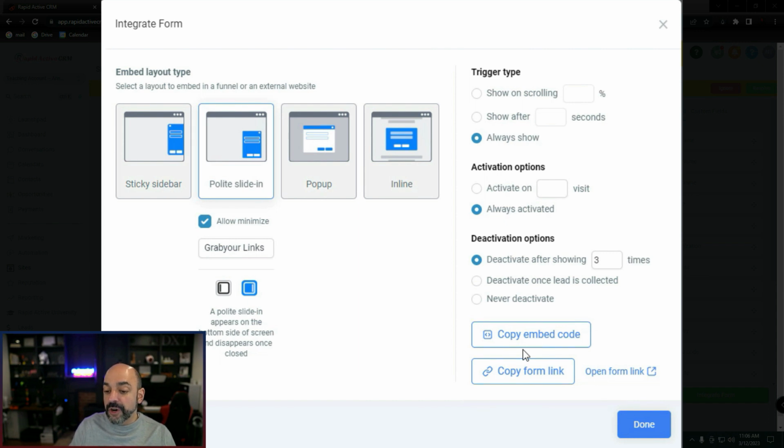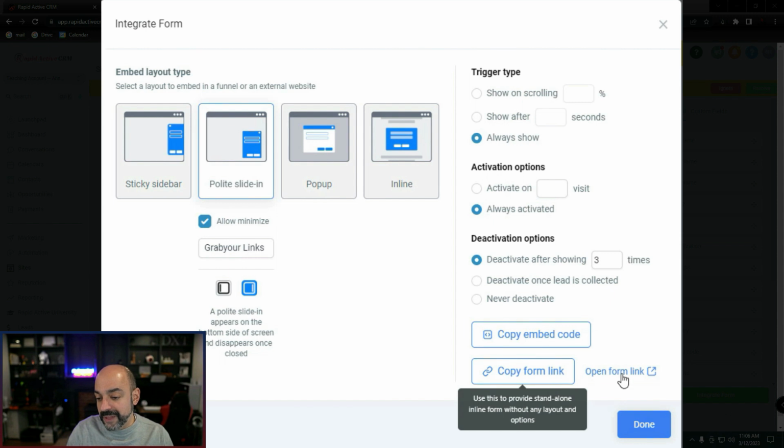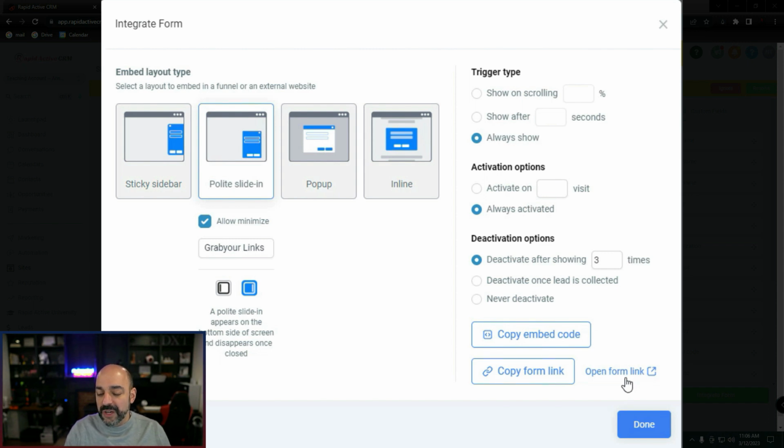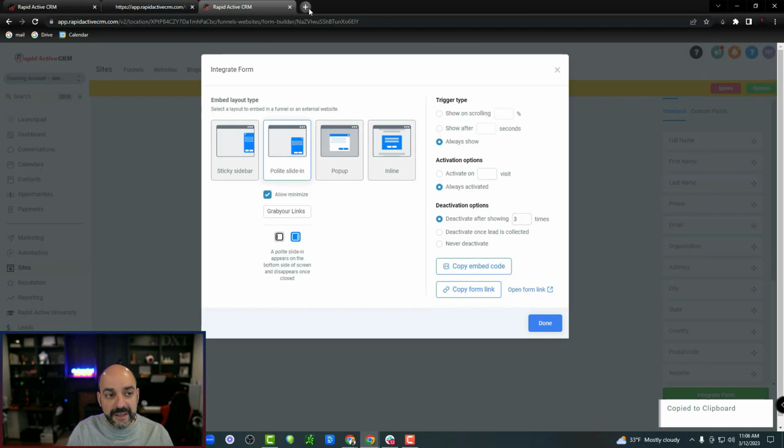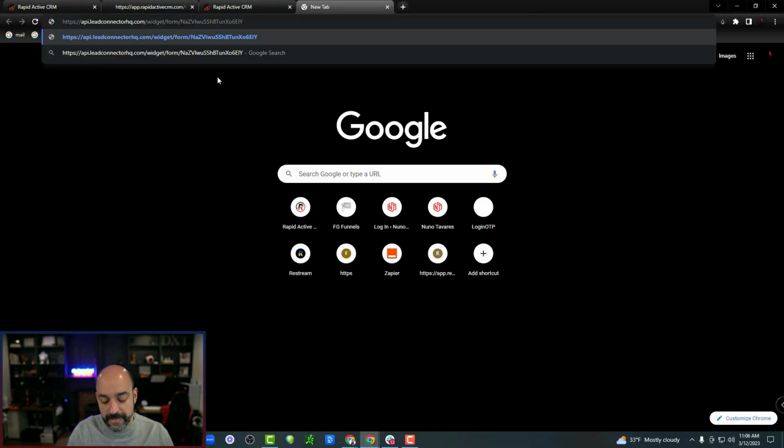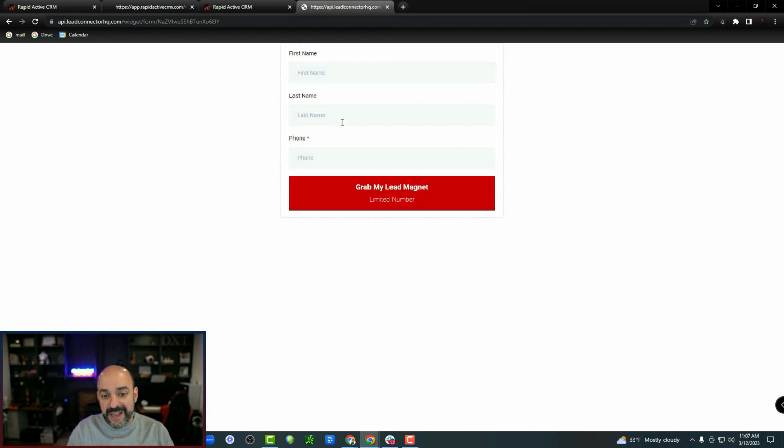Now, I strongly recommend that you don't ever just copy the form link. We've had experiences where people get a lot of 404s or it's declined just because it will use, well, I'll just show it to you. So if I copy the form link, look how it comes out. See, it uses the API Lead Connector HQ, and it just goes here. See, it's all the way up at the top. It doesn't really look good, so I never recommend just doing a raw form link. That's what we call it, a raw form link. Don't do that because it does create some issues, all right?